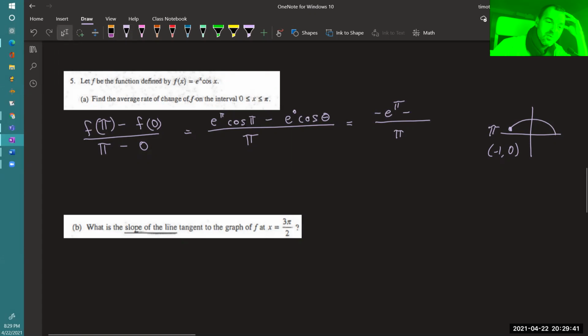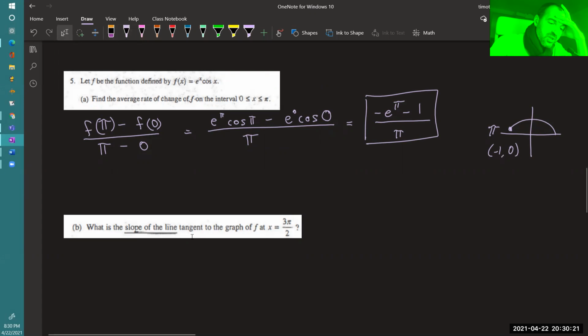minus, which is this one here, cosine of, oh, I forgot to write a pi here. I wrote a theta. This is supposed to be a pi. Again, a cosine. E to the 0 is 1. This is a -1, so that's going to be a. Oh no, it wasn't a theta. It was a 0. Sorry, I thought it was a theta. Cosine of 0 is 1. All right, so 1 times 1 is 1. That was tricky. I almost messed that up.